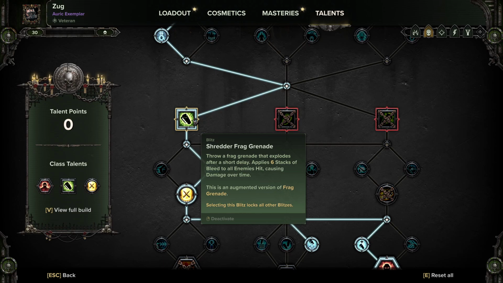And before you all cry out, yes, I don't usually take the Shredder Frag Grenade. I know why it's good. It's daggers, and it puts on horrific bleed damage to everything around it. It is a very good grenade. I just don't run it very often. But in this build we are.